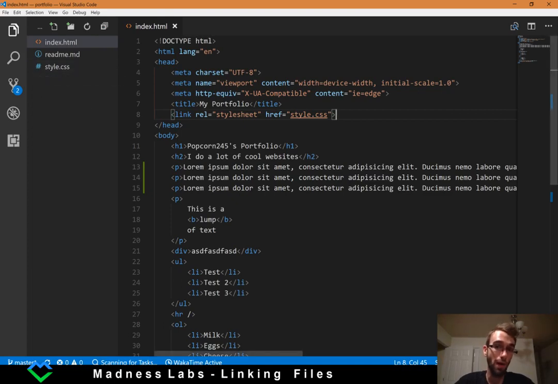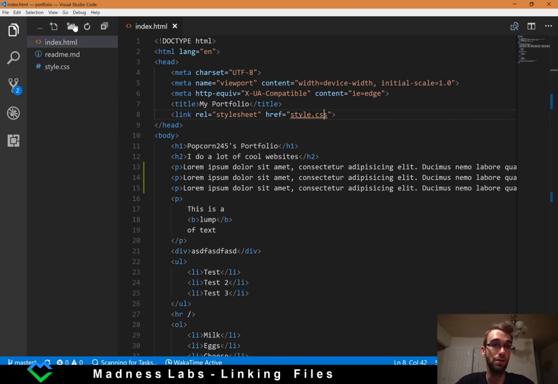And the way that we're loading it in is with this href tag. This is pointing to where the file is. And this is called a relative link. A relative link just means where is that file relative to where I currently reside. So right now, as you can see by this highlighting here, I'm inside of the index.html page. So if I wanted to pull in the style sheet from style.css, I need to point directly to style.css because they reside in the same place.